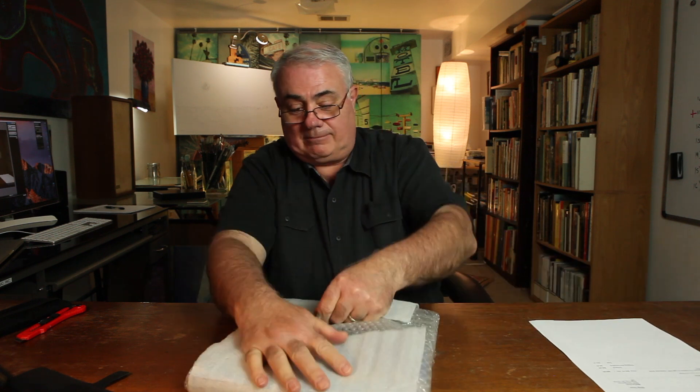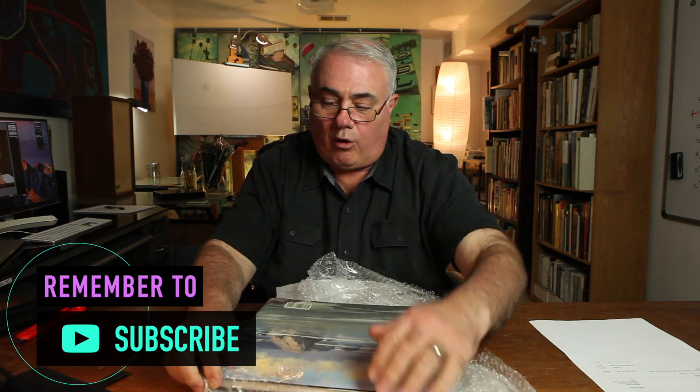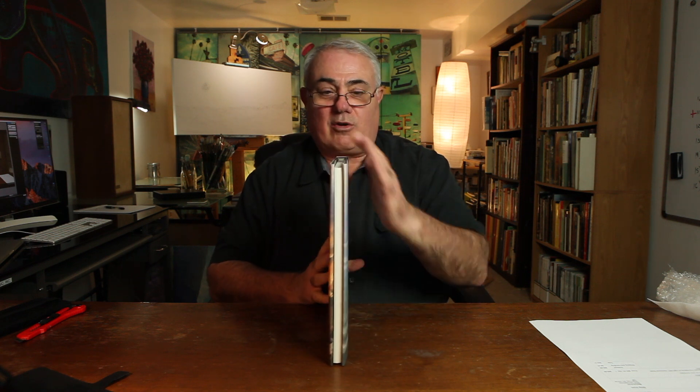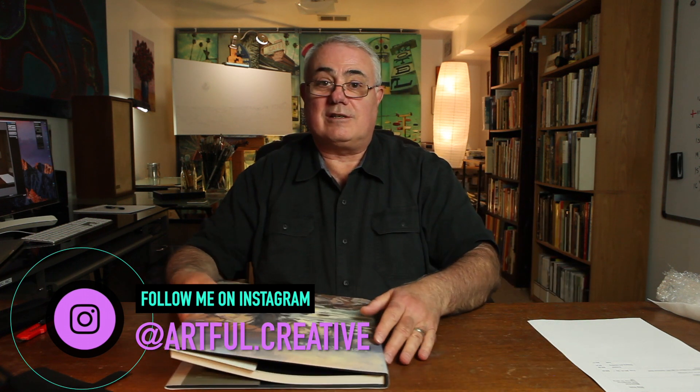Let's open this up. Oh my goodness, look at this. I've been wanting this book for a long time but they are hugely expensive. Scott Christensen's 'The Nature of Light.' It's a thick book — much larger than I expected. The last book I bought from him is called 'Selected Works,' which I got at the Booth Museum. It was very thin, about $25, and paperback. But this is a hardback thick book with 156 pages. That is fantastic.